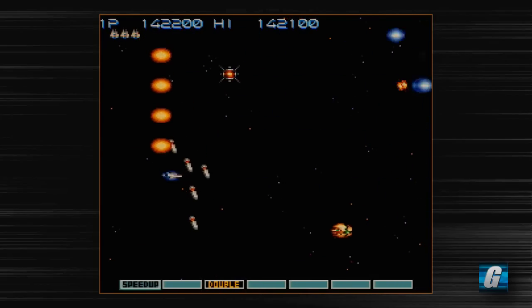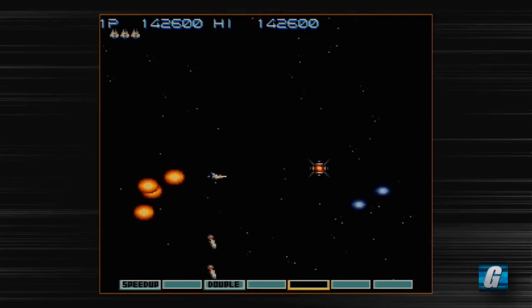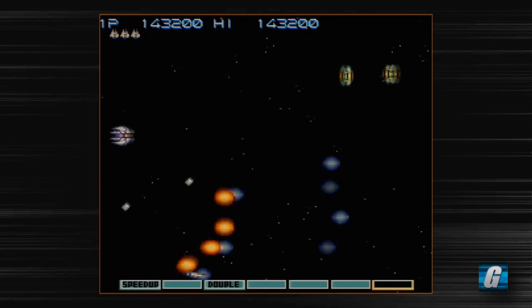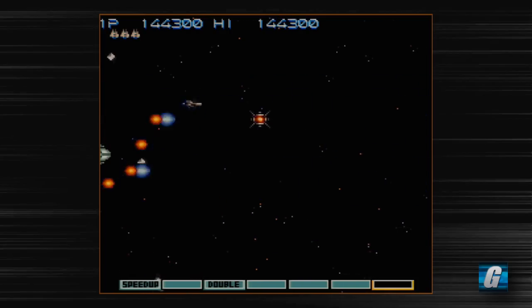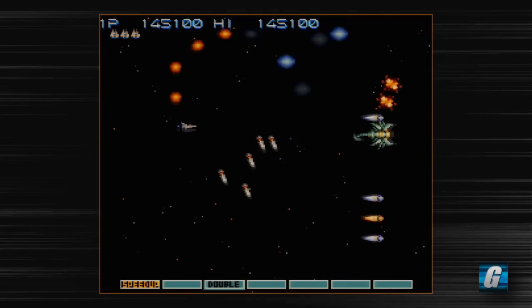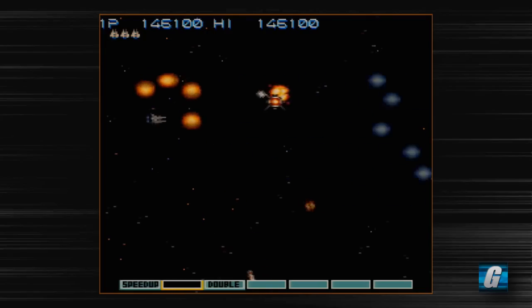Now, the Moai heads are basically like the Easter Island heads, if you guys remember what those are. And that was also a signature trait of the Gradius series, is the Moai heads. I don't know why, but it's funny. Oh, these guys that come from behind you, they'll steal your options. So you want to try to do your best to avoid them, otherwise you'll have to recollect your options again.